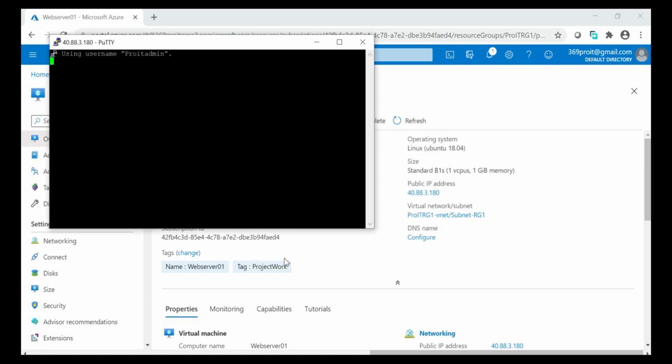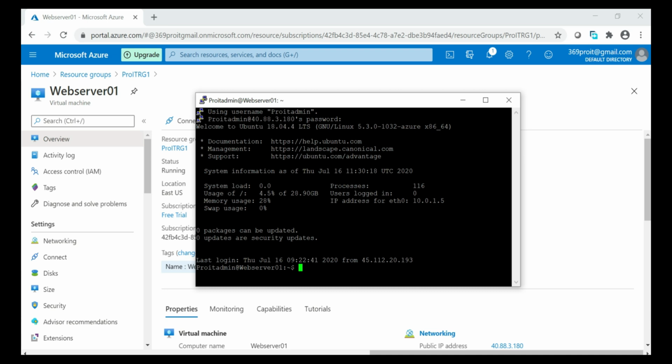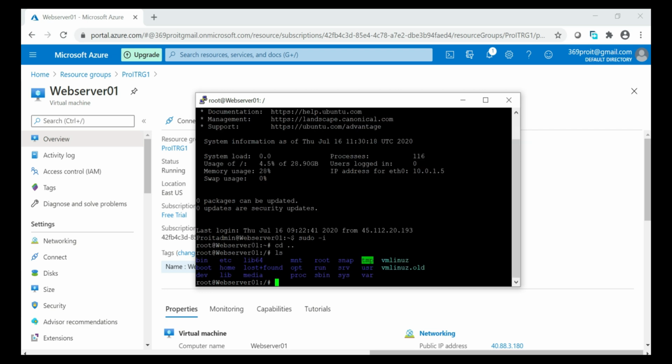I'll click on yes. Right, now as you can see, it is connected and it is asking for a password. So I need to provide the password which I set earlier while I had created this machine. So I'm keying in the password and I hit enter. All right. Now as you can see, I'm connected to the virtual machine. I can sudo into it. And then I can actually do ls. So as you can see, these are all the directories which are there in the virtual machine. So this is how we connect to a Linux-based virtual machine which is provisioned on Azure. Okay, great.